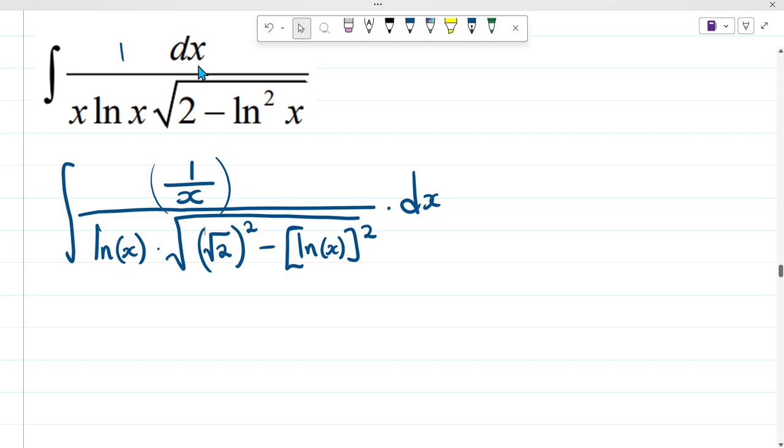Look at it. I took x up because I saw that this must be my f of x, because I know that always whatever is squared here is my f of x. So I saw that that's going to be ln of x, and the derivative of ln of x is what? It is 1 over x.